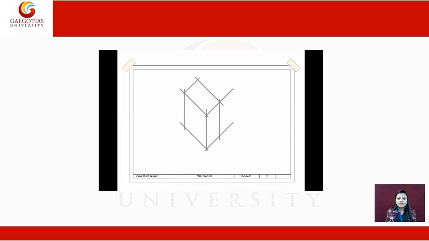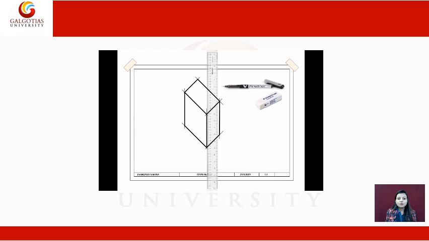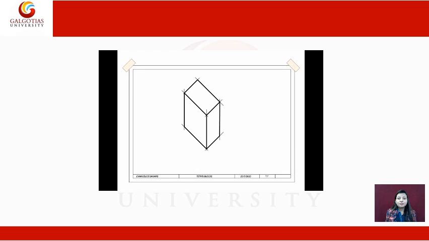So you can see how these things are interconnected: how the set square is used, how the T-square and parallel bar are used, how we can paste your sheet with the use of adhesive tape, what the different shades of pencil are, which shade of pencil to use, and how we make horizontal lines, vertical lines, and diagonal lines with the help of the set square.